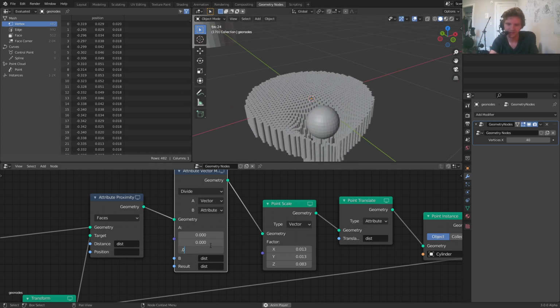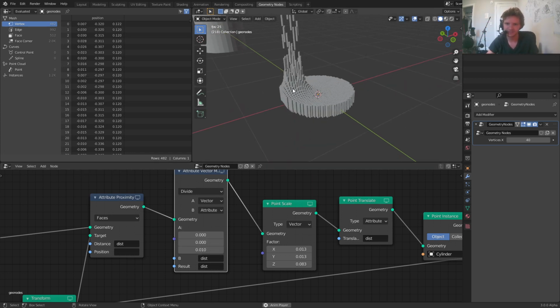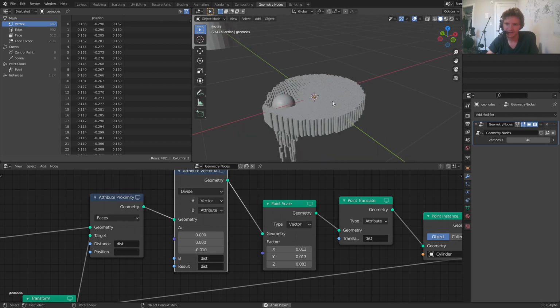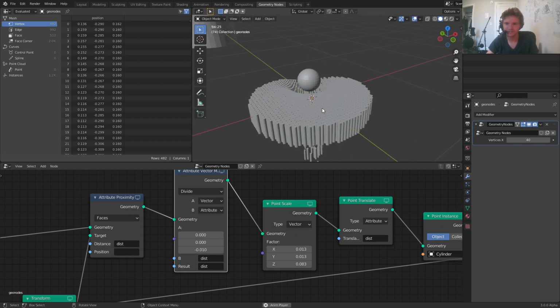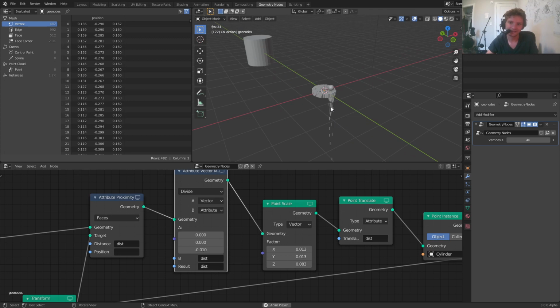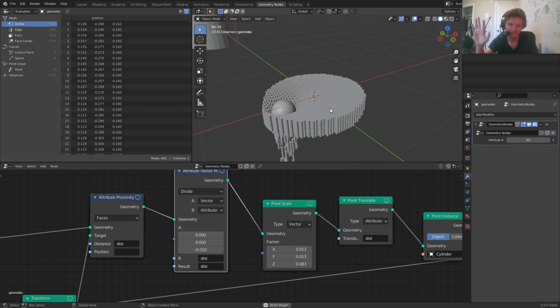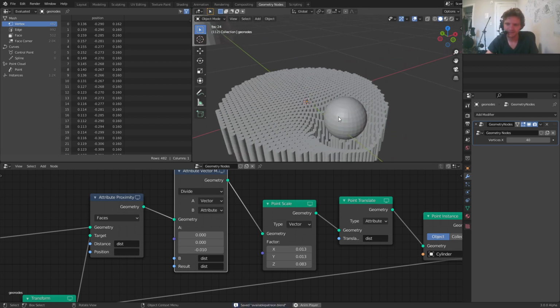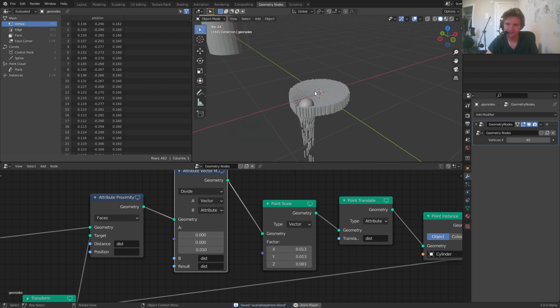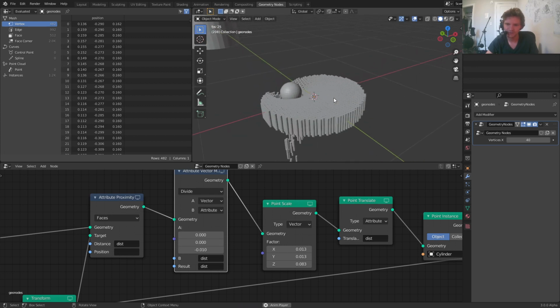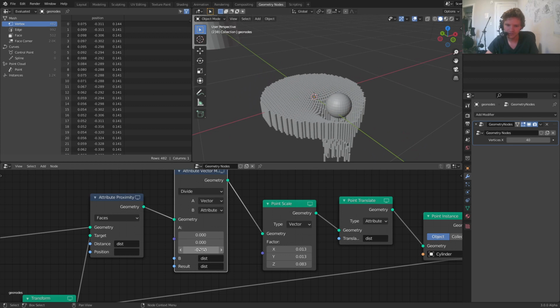If we had it the other way, it'd be the inverse, which is a cool effect in its own right. But whenever it's very close to the sphere, it's going off to negative infinity, right? Because it's 1 divided by 0 in the negative sense. You get the idea. Either way, this is a nice working proximity effect, and because it works with the bobbing, we get a cool looking motion. So we could fiddle with this a bit more.